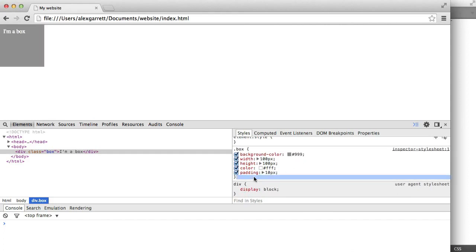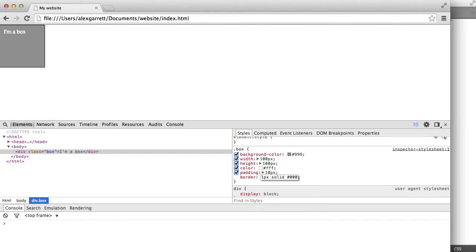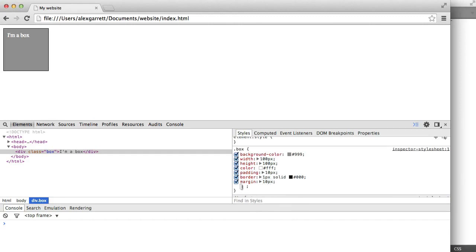And I'm going to set the border down here. We just click in here. Border to 1 pixel, solid and black. And then I'm going to give this a margin of 10 pixels just to bring it out a little bit. So there we go. When you're learning, this is a really good way to play around with things. For example, I could click in this width and hit the up key on my keyboard, and you can see that will just increase the width for me, and I can go down again as well.